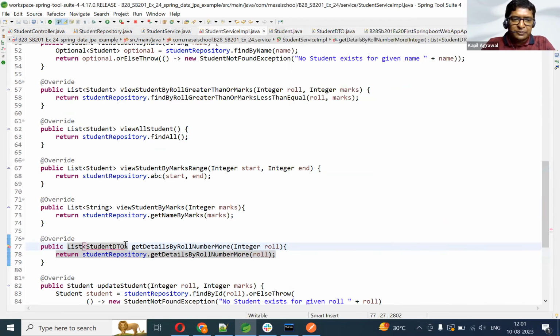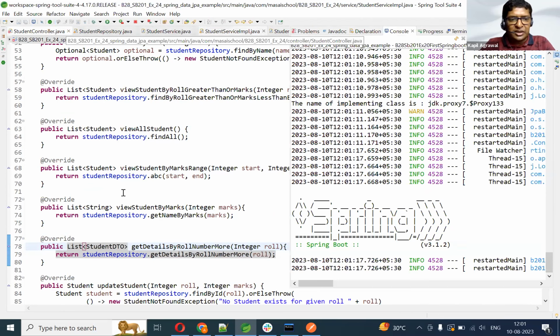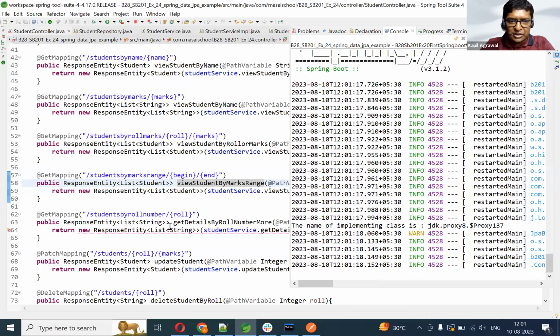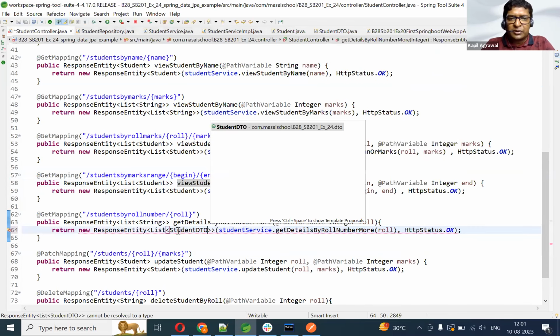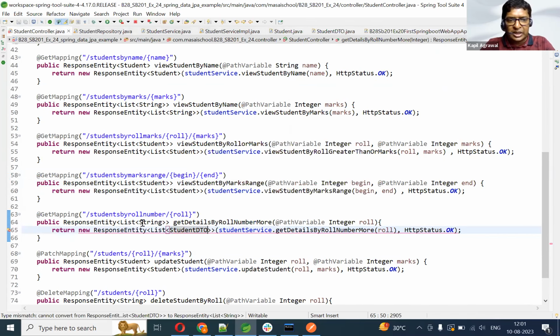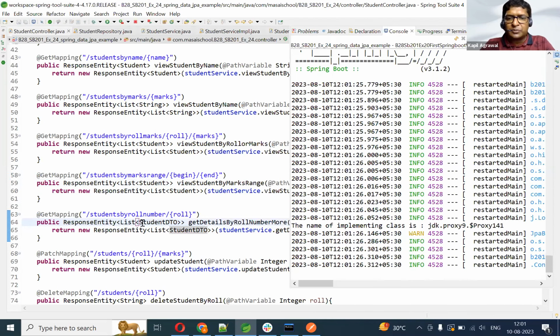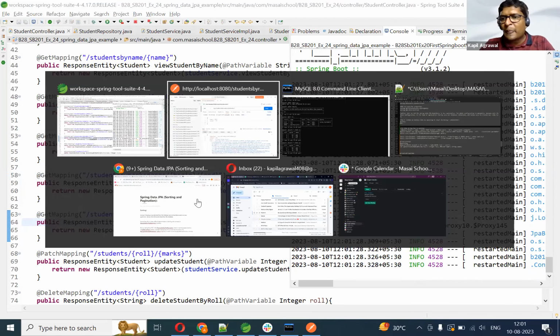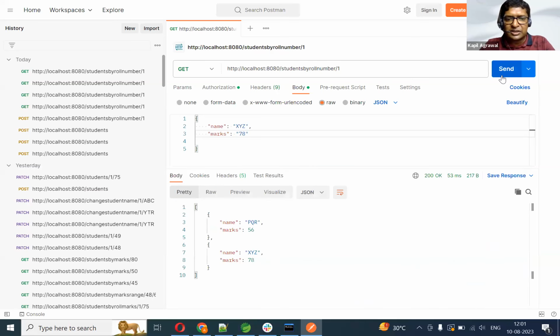Answer is yes. Here also I am changing the data type. Yeah, import is done. Then I have to go to the controller, and this time we want an object of the student DTO. When we are talking about the object of the student DTO, we suppose things will work fine. Dependency restarted, clicking on the send button, everything is okay, done.